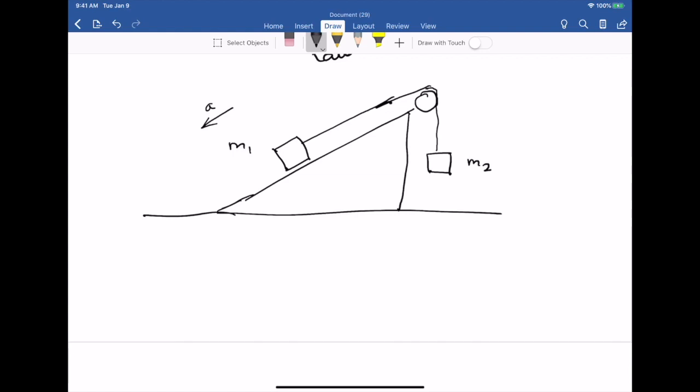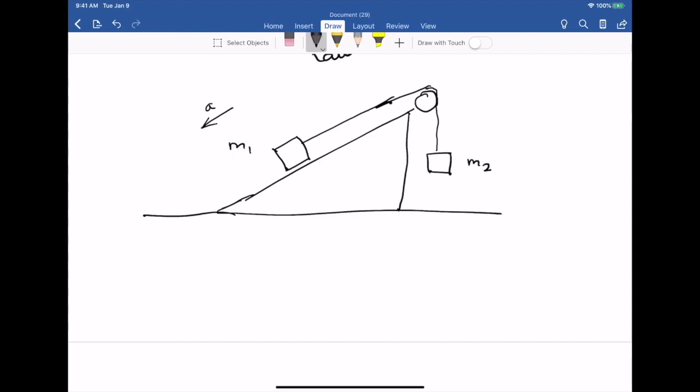So if you look back to my chapter 4 and 5 PowerPoint where we have this problem, it says that the pulley is light or massless. So there are words like that. In this problem, the pulley does have a mass, and the mass of the pulley is given. And also, the pulley exerts a frictional torque. So there is friction in the pulley, and the pulley also has mass. So these two complications were ignored when we did the easy version of this problem back in chapter 4.